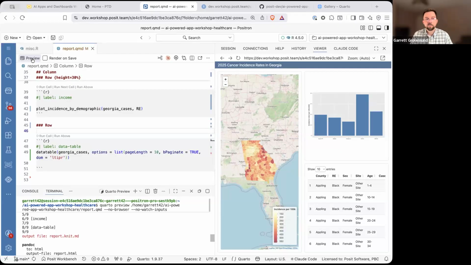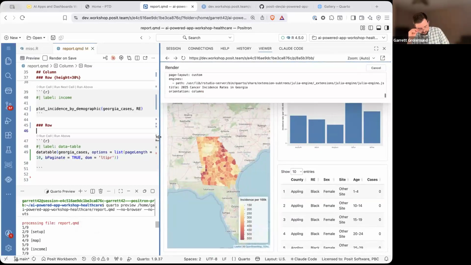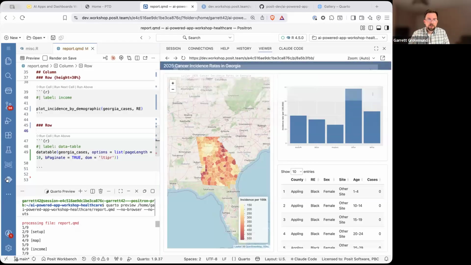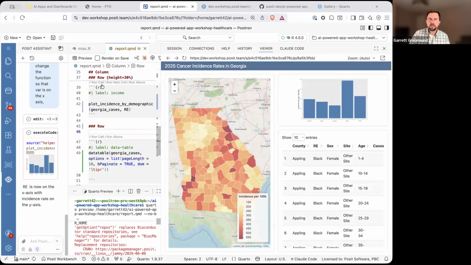All right, so let's preview that. We'll have our dashboard. Now, for those of you who are getting bored or at home, this is exactly the sort of thing you could ask Posit Assistant over here to do and then see how it does. I think it's another task where if you know the syntax for laying this out, it might actually be easier to do it yourself than try to explain this visual idea with English words to the model and see if it gets it. But here I have a nice small plot.